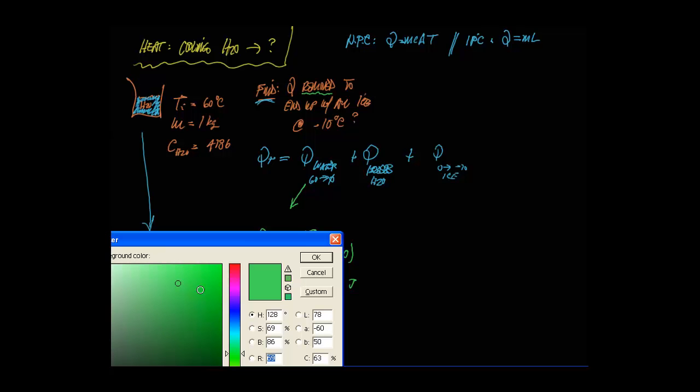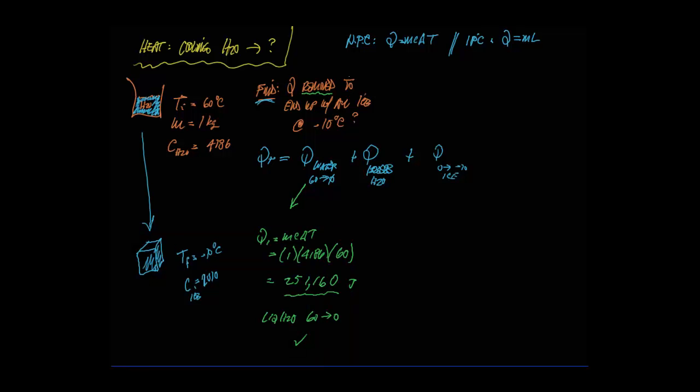Alright, what's the next part? The next part is when we freeze the water into ice, so let's make that blue. And I'm going to do it up here just for space. Since there is no temperature change, the temperature here is constant at 0, we have to use Q equals M L of fusion. Now there is also one called vaporization for a boiling point, but that is when we boil things. Since this is solidifying, going from liquid to solid, or solid to liquid, or going the other way, we use M L F.